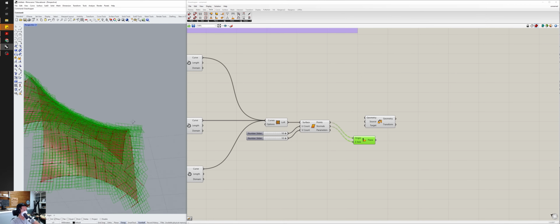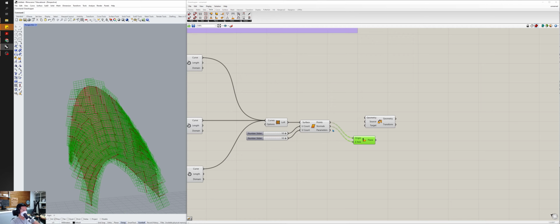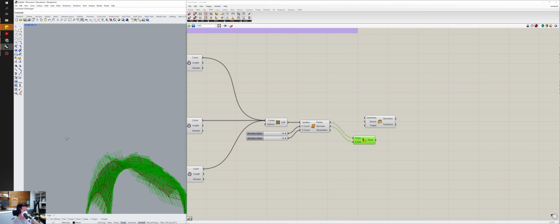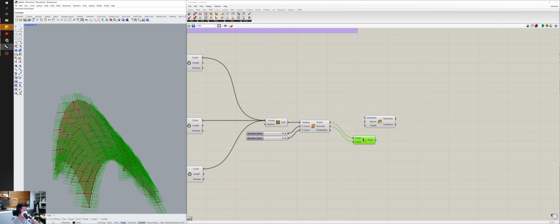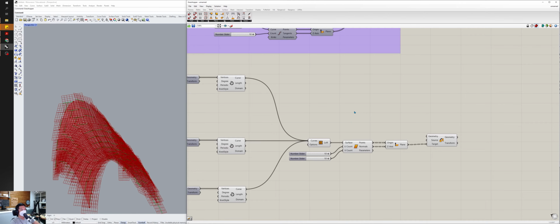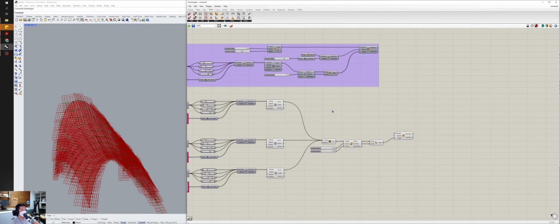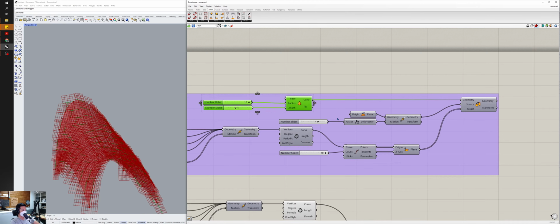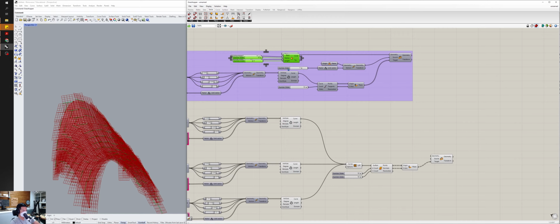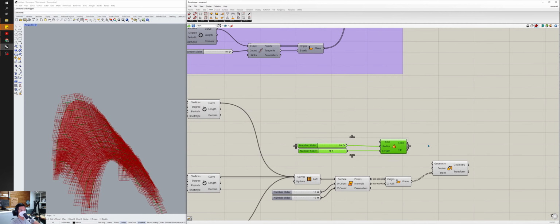You can see how when you connect the normal to the z-axis, the planes are hugging the surface now, and we use that again as our target. And we have, of course, our source and our geometry. Let's say we use the same cone as before, so I'm just going to copy that over.